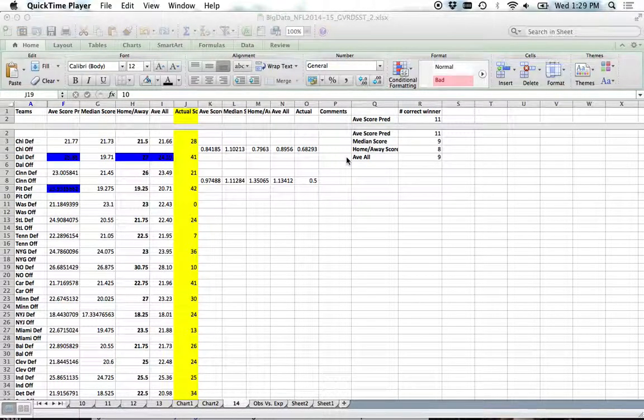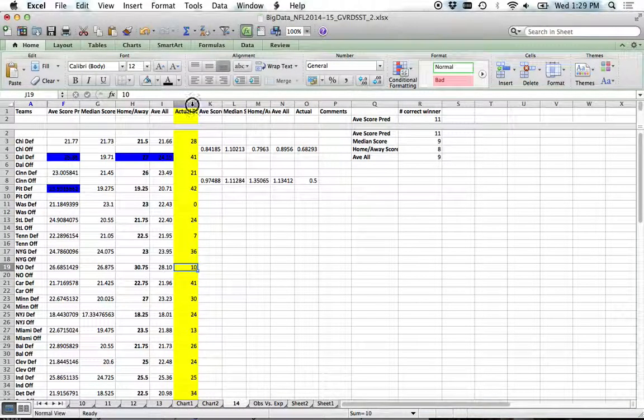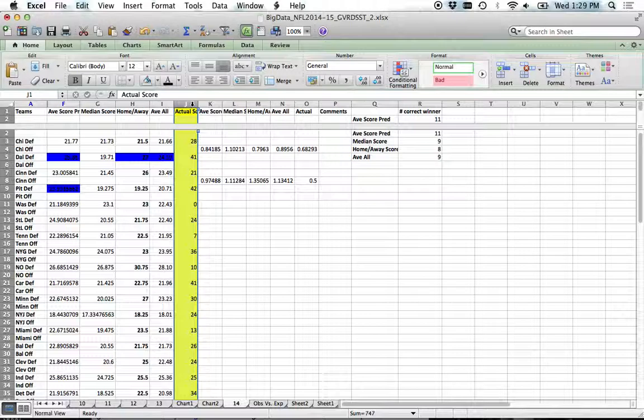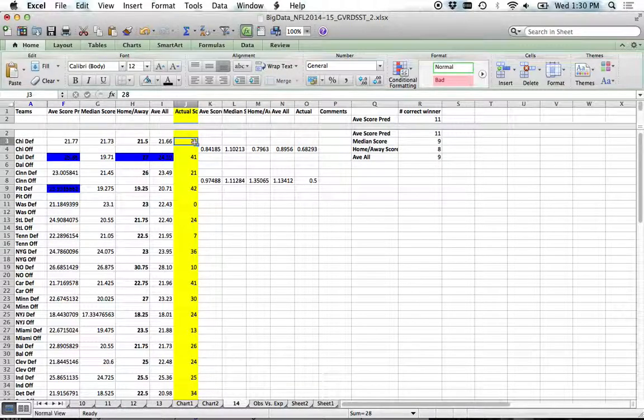So now what we're going to do is update our template, and I've given you videos on that, so I'm just going to go over it really quickly. Right now we have our actual scores. We need to convert this into two numbers for each team, the offense and the defense. For Chicago, 28 would be the number for the offense, but for the defense it would be 41. The way we've got it set up now, it's only giving us one number for each team, just their offense. So now you have to put in the defense in here.